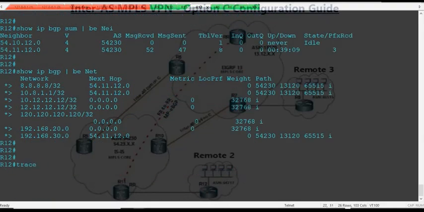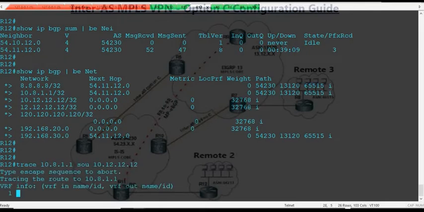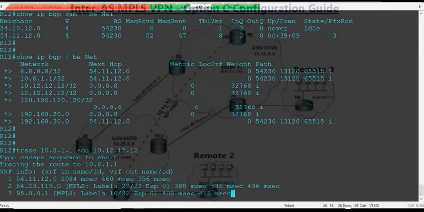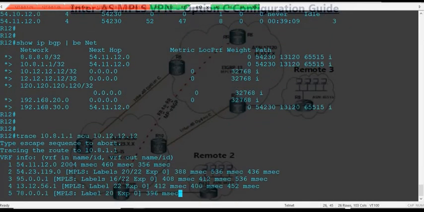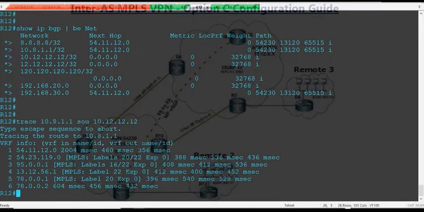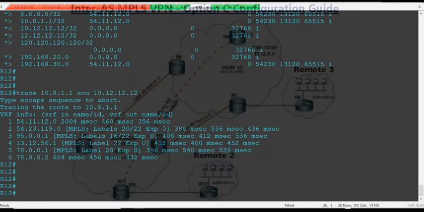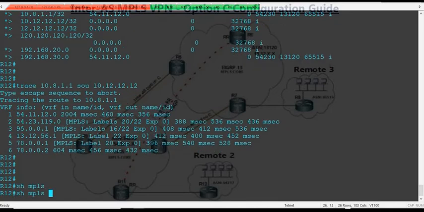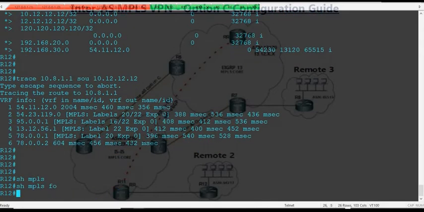The same thing when you do a traceroute backwards from R12 towards R8, sourcing it from the loopback or one of the LAN IPs behind R12: you can see it's going through 95.0.0.1. That is exactly what we have, and we have established connectivity between the remotes.